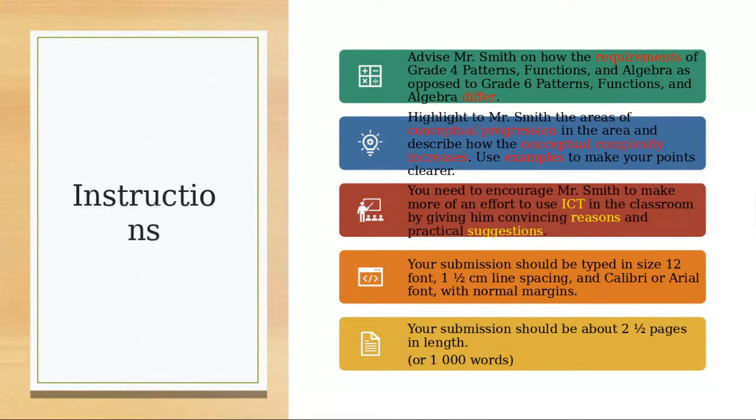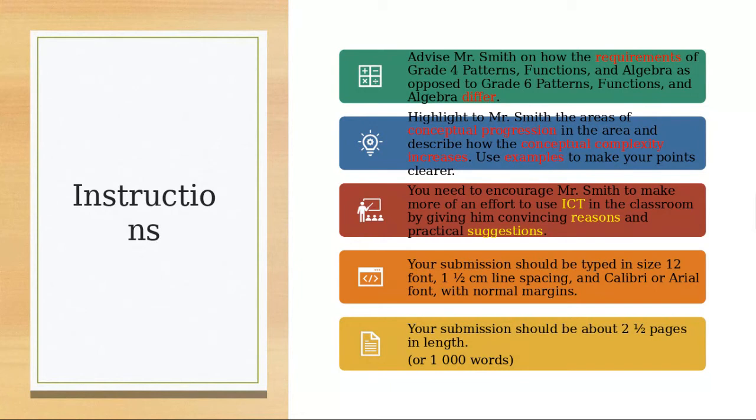Then the second part of this Activity 1 is where you need to encourage Mr. Smith to make more of an effort to use ICT in the classroom by giving him convincing reasons and practical suggestions. This also links to one of your ICE tasks, so you can also use the research that you have done for the ICE task to promote why or to justify why you should use technology in your classroom.